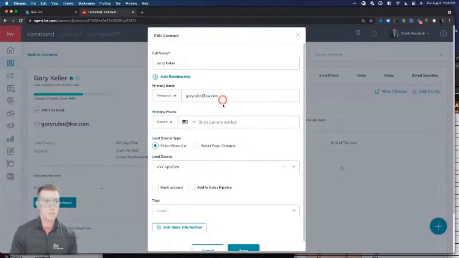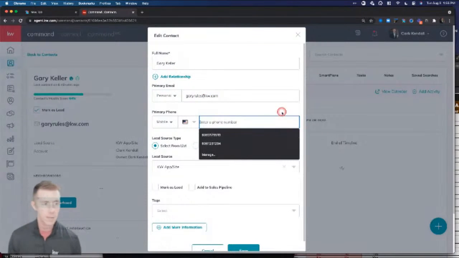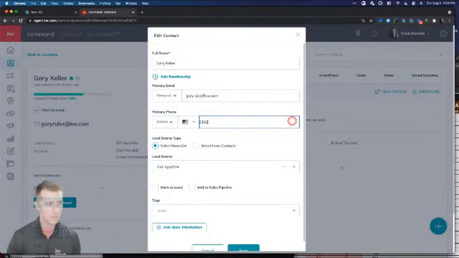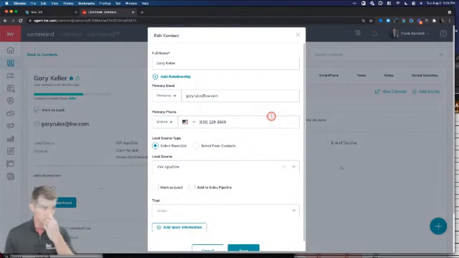Moving on, we've got our email address. Go ahead and put your phone number in here. I'm just going to put in my office number real quick. It would be ideal to put a mobile number in here. Please put your cell phone, because this is going to be handy when you begin to put your cell phone into smart plans and see how those feel and how well you like them or what you would want to change about them. So put your mobile number in there.